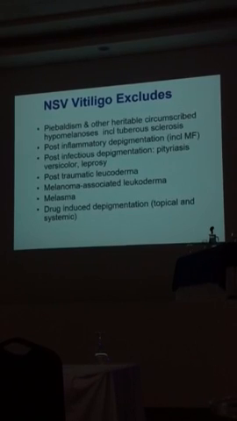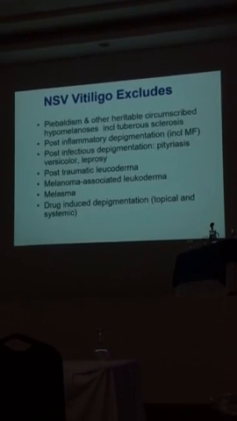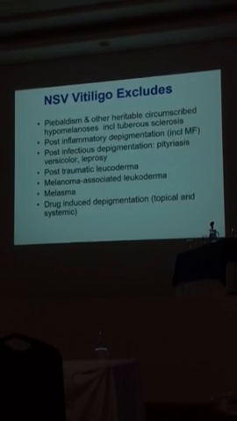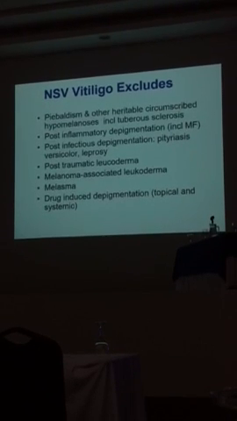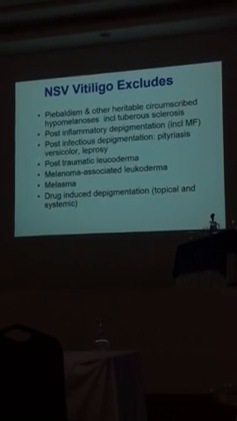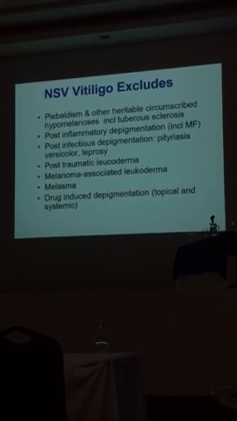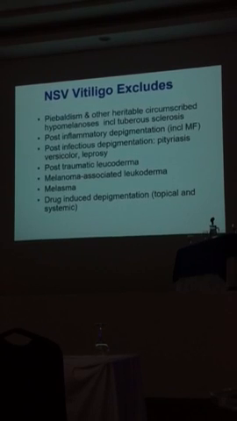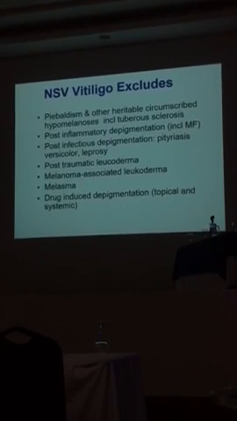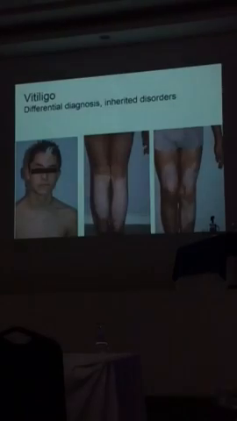Non-segmental vitiligo should be distinguished from piebaldism, and you will see that sometimes it's difficult, even if it seems so easy at first sight. Other diagnoses include post-inflammatory depigmentation, post-infectious depigmentation, post-traumatic leukoderma, and melanoma-associated leukoderma. We have a paper that has been submitted with the Dutch and Belgian groups on melanoma-associated leukoderma. Probably it is far more difficult to distinguish from vitiligo than it seems at first sight. It's really a problem for us. Now we are using drugs that are very effective, and we have a lot of melanoma-associated leukoderma coming. Then melasma: sometimes it's really difficult when you see a woman to distinguish between melasma and vitiligo. And drug-induced depigmentation.